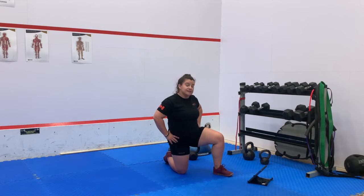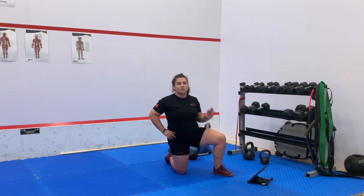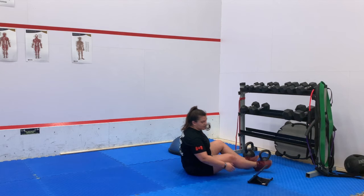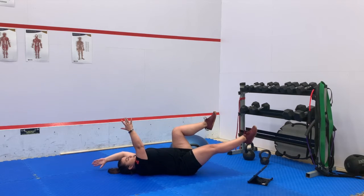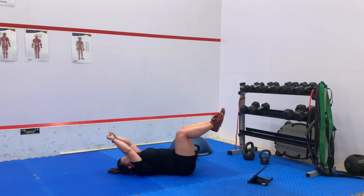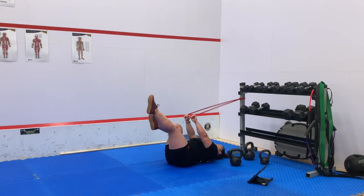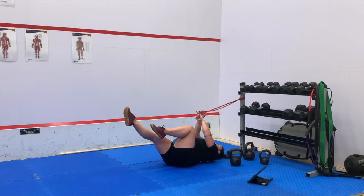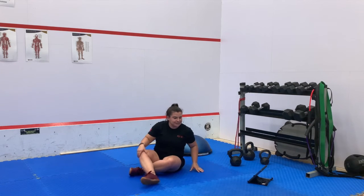Remember, first body position is dead bug. There's a couple more ways you can add that resistance band into it today. We're going to keep with the basic right now, just so that if you don't have it available to you. All right, let's get ready into the dead bug position. Join me. Ready when you are. 3, 2, 1, go. Opposite arm, opposite leg. So if you have that resistance band, you can pull the resistance band into position, like so. Choking up a little higher if you can. And time. Excellent.